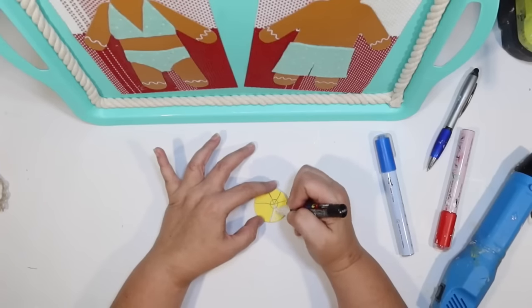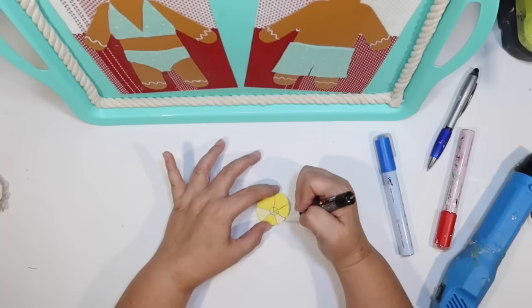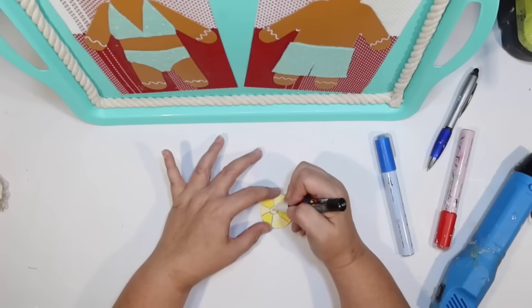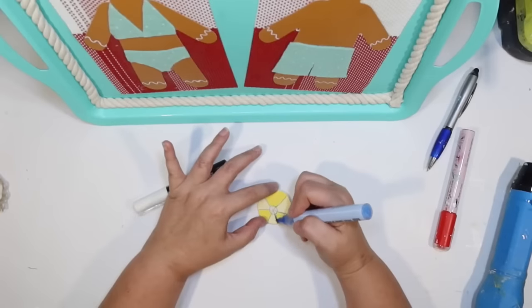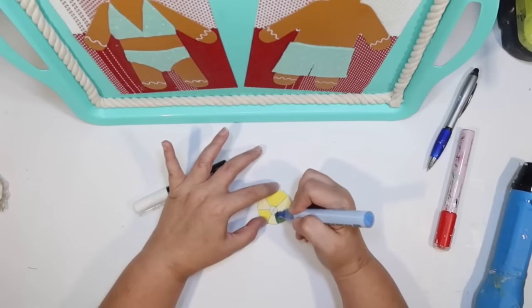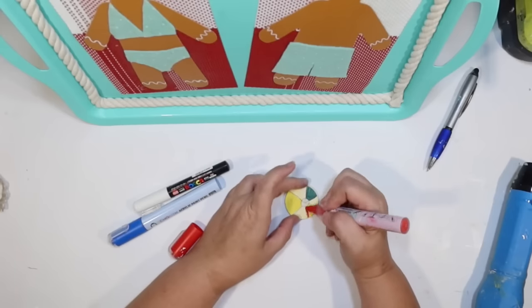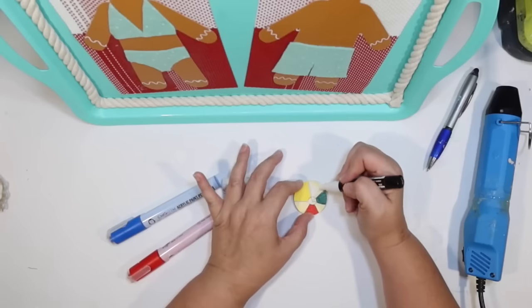Now, three of the triangles are going to be white, so I go in with my white paint pen and start coloring those in. One of the colors of a traditional beach ball is yellow, so that works. I won't have to paint that section. Then one section is blue. I did have to use a couple coats to get good blue coverage over the yellow without it looking green. And then one section is red.